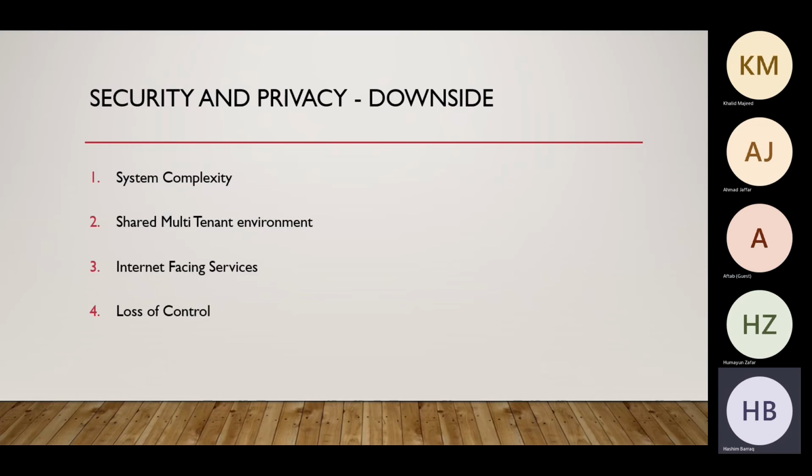Then the last aspect, the downside of security and privacy, is the loss of control. Control is actually the crux of the aspect that we're talking about. Anything related to privacy and security is driven by control. If you do not control your IT environment and somebody else controls it, if you do not have the visibility into your environment, that means you do not have the control. And that means that you do not know how secure you are. That means you do not have the assurance whether you are meeting privacy regulations' requirements or not.